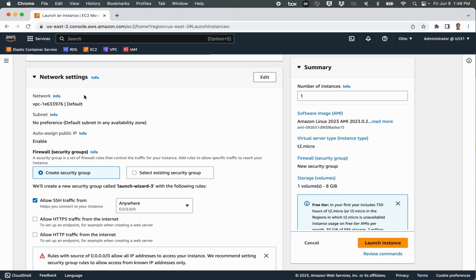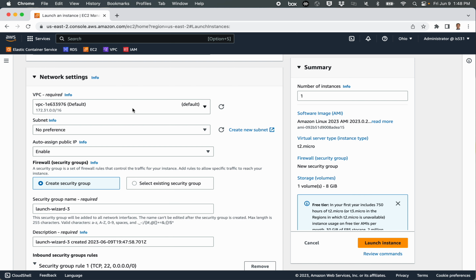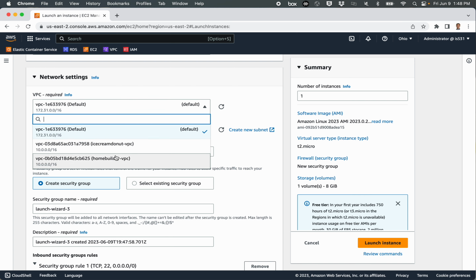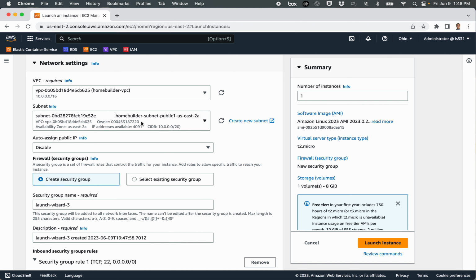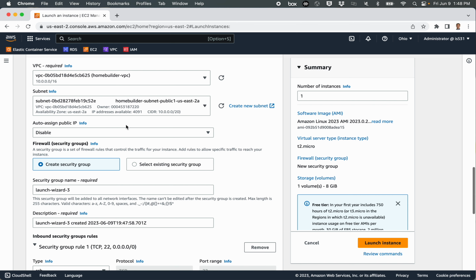And here's where you need to make a change. Typically, when you're creating EC2 instances, by default, it's going to try to put it into your default network. But as you experiment with your personal accounts, these things can be configured in all kinds of strange ways due to accidental changes that you've made. So it's better to have a separate network for a project. And in this case, we have our Home Builder website VPC. So I'm going to click Edit up here, and it's going to allow me to select the VPC that I just created. It's going to allow me to choose a subnet to put that EC2 instance into.